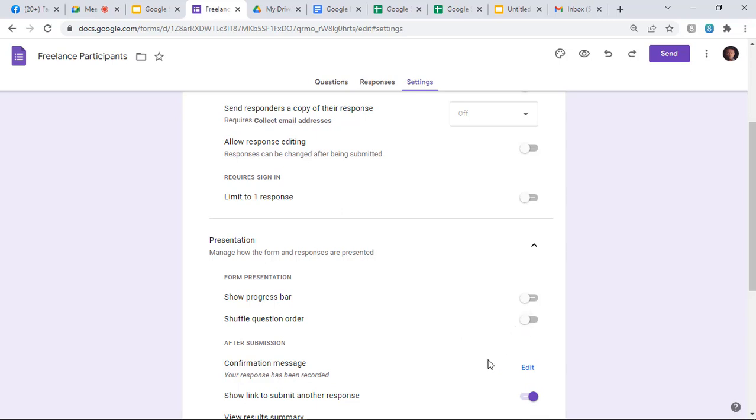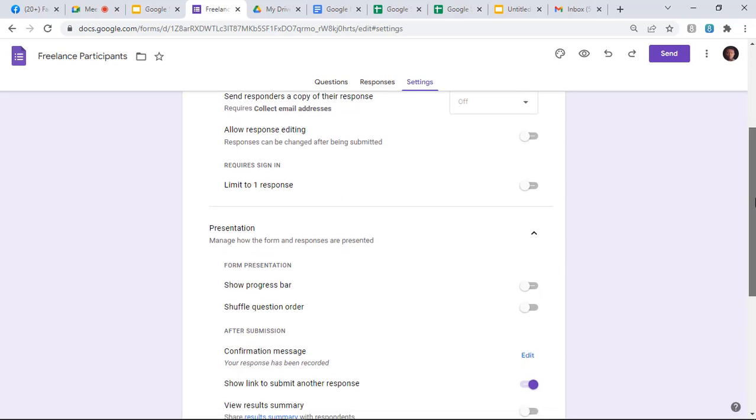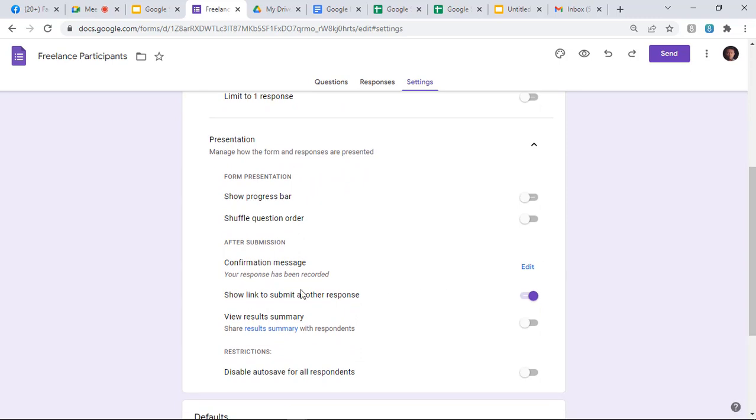You want to set the confirmation message. When the person clicks on submit, what should the person see immediately they click on submit? This is the response the person will get: your response has been recorded. If you want the person to see something different, okay, you can always change this, edit it. Once you edit it, this is a unique feature that I discovered somehow. When you click on submit, this is a message that whoever is filling the form would get to see as soon as they submit the form.